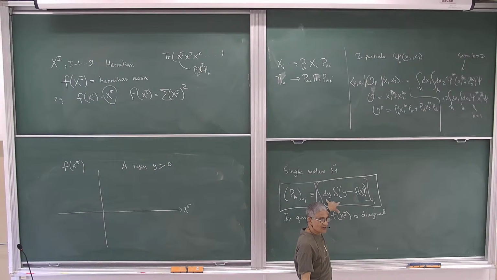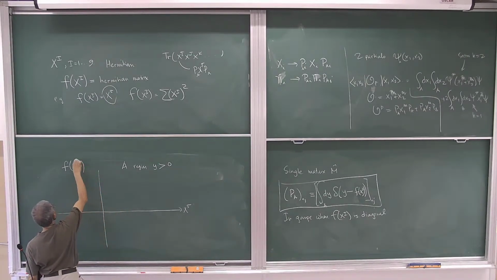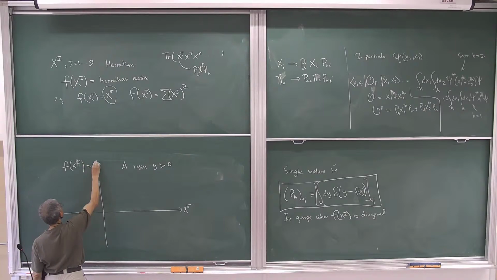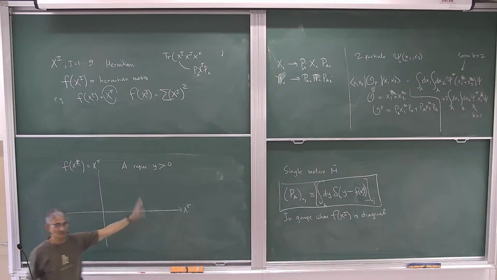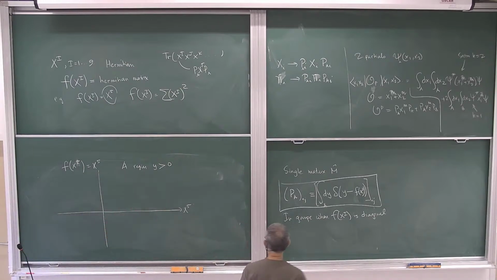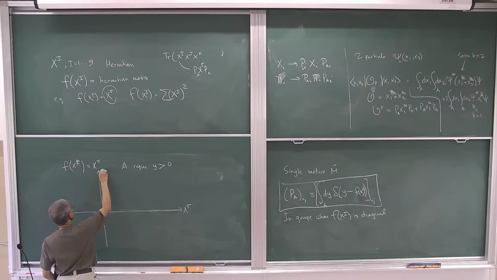Okay. So what is this going to do? It's going to take all the matrices in the world and figure out whether f of xi, which is just the single matrix x5, has eigenvalues that are positive or negative. If it is positive, you stick a 1. If it is negative, it goes away.